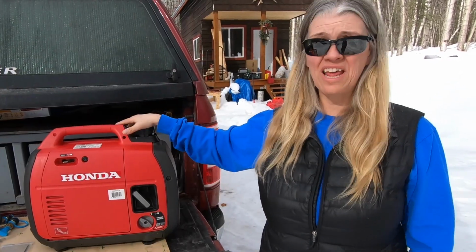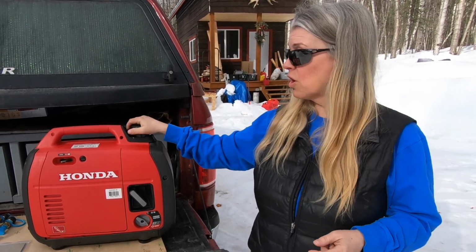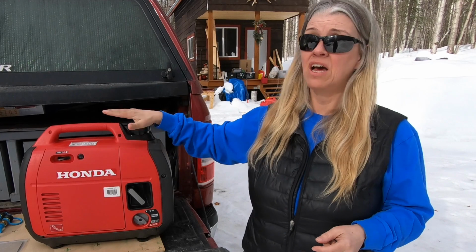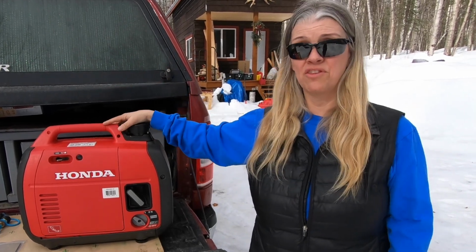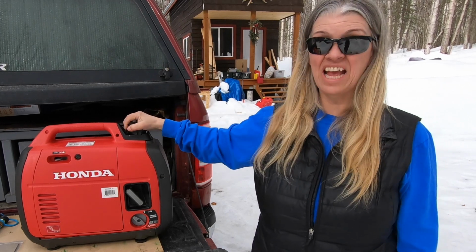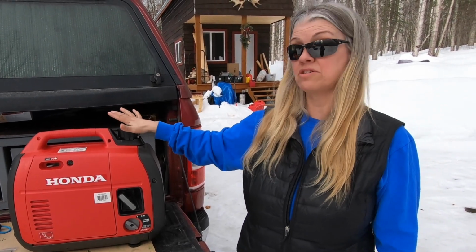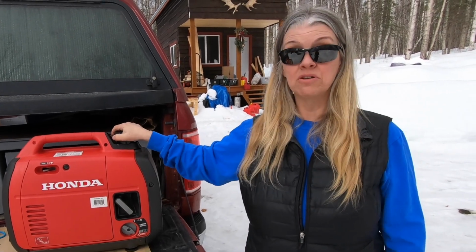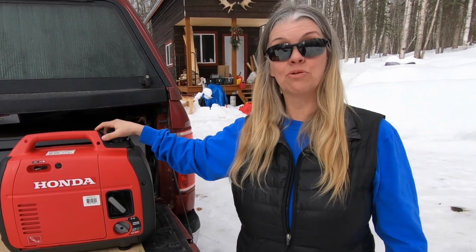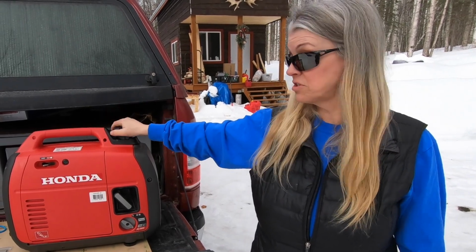But we don't want to have an extra gas can. Number one, we don't want to have extra stuff. So if we can run this off propane, especially the propane tanks that are on the RV itself, that would be fantastic. Also, keeping gas in here, gas tends to get stale and bad if you keep it in here, and we don't want to do that. So this is a good opportunity now that the temps are a little bit warmer in our Alaska paradise here to go ahead and convert this to propane.